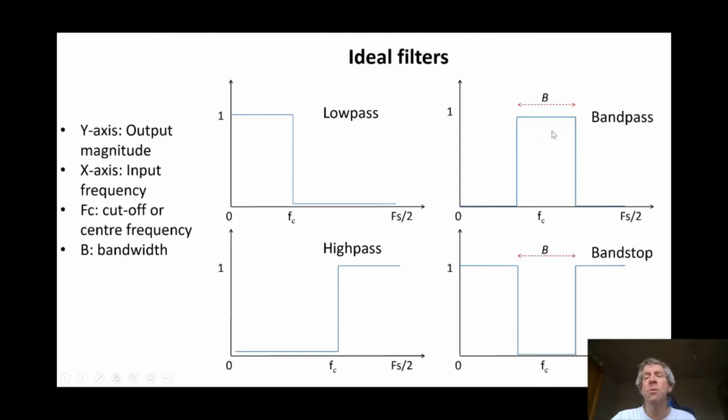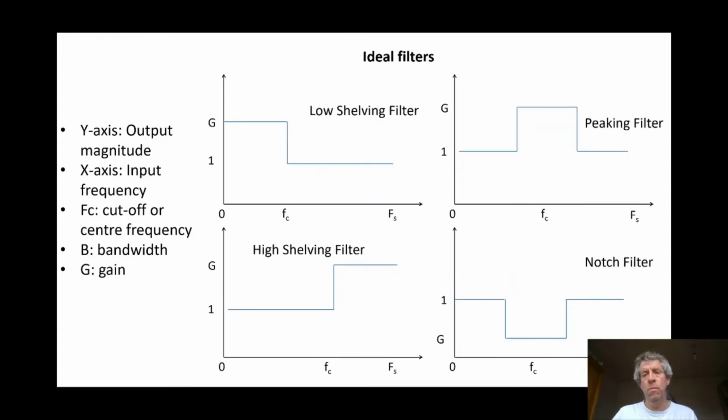And similar to the bandpass, we have a band stop filter, often given other names, but the basic idea of this filter is that it keeps all of the frequency content except for the content over some frequency band. Same two parameters here, the center frequency and the bandwidth. A few more ideal filters. I call them ideal filters because in most filter implementations you won't have anything like this very sharp transition. It will be much smoother as it goes from some level there down to some level.